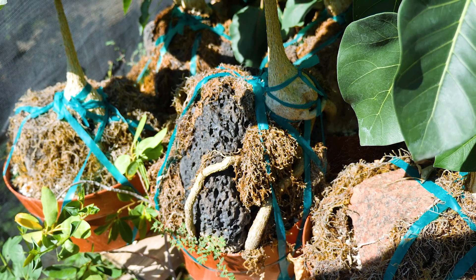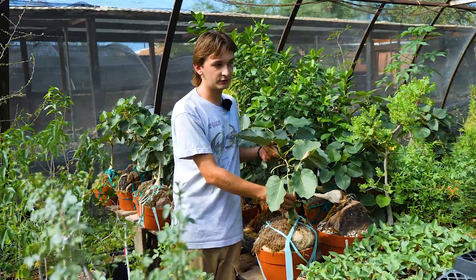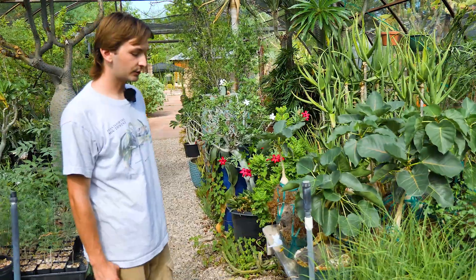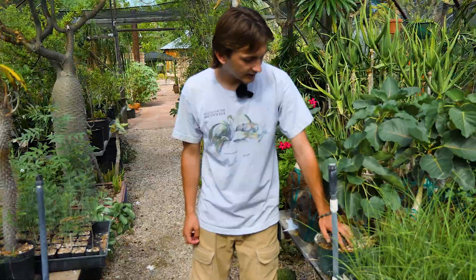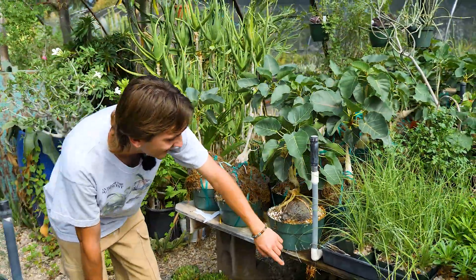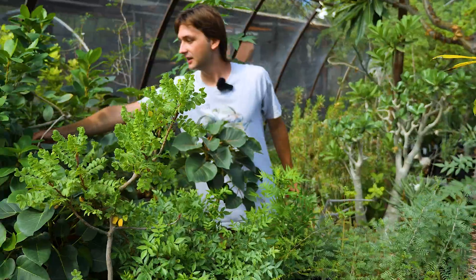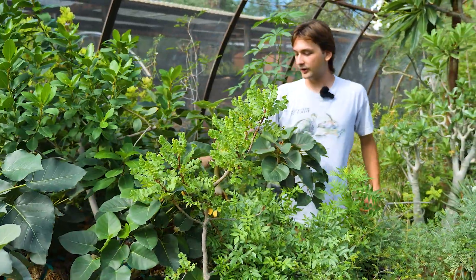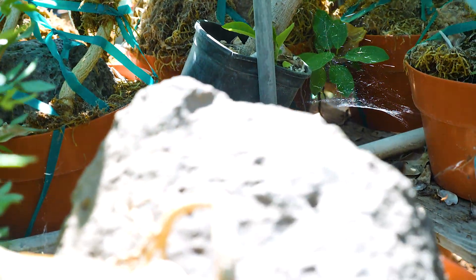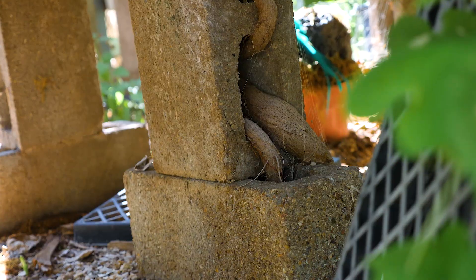About a year later we test them, and if we can move them around — like this guy's still a little bit too loose — I personally wouldn't uncover it yet. Over time it's going to start to hug that rock. I love the figs because there are also sometimes escapees. This guy — you can see his roots are kind of trying to get out of the pot. This sprinkler leaks a tiny bit so there's always a little bit of water here, and they're growing into the table. This is in a gallon pot on this table, but we just let it sit too long and the roots have grown down, hugging the cinder block the table is on and reaching into the ground.